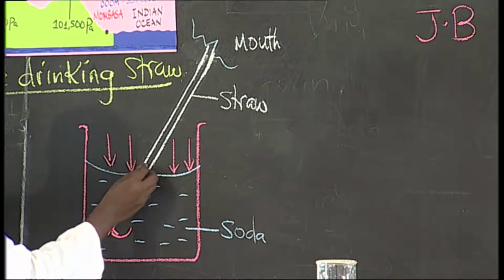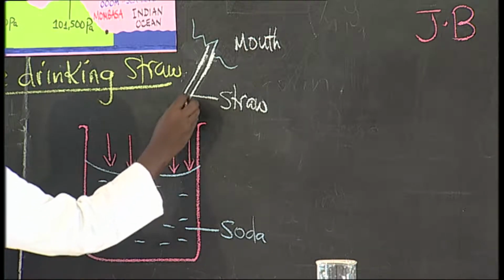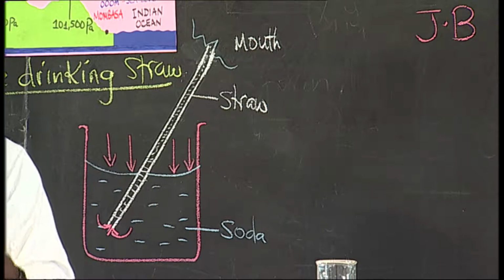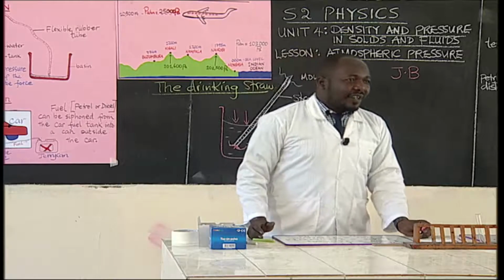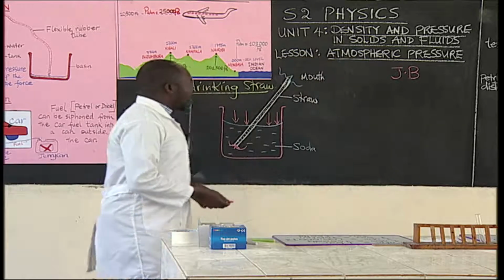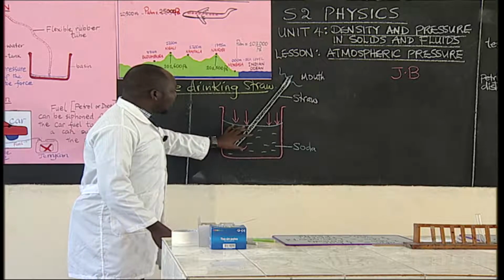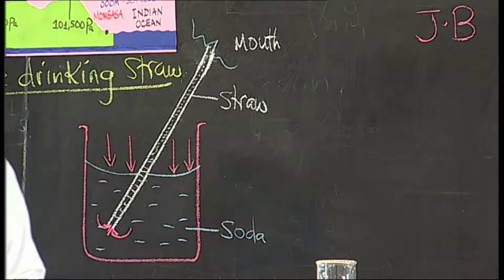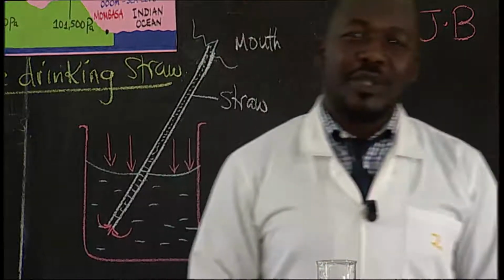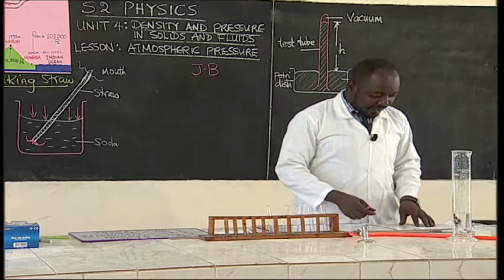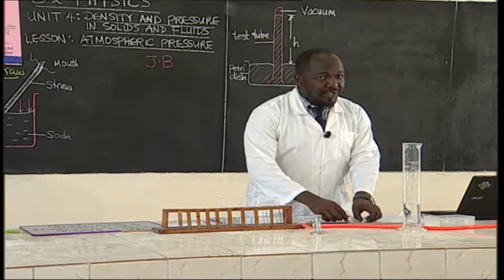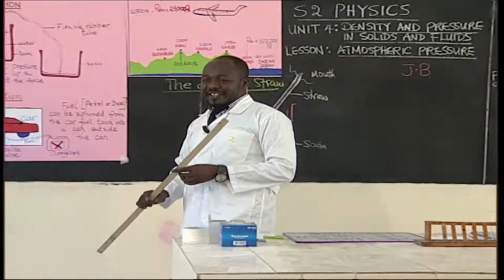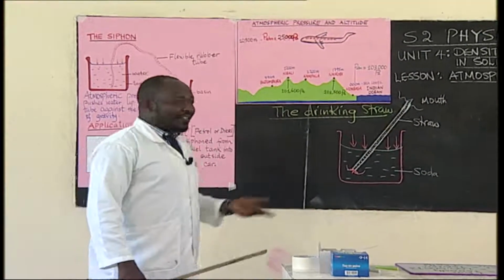And so, the liquid will begin rising in the straw and it will enter your mouth so you can drink it very easily, almost effortlessly. So, that is how atmospheric pressure helps you to drink a liquid using a drinking straw. Isn't that wonderful? A very wonderful application of atmospheric pressure that all of us get to do perhaps on a daily basis. Then, the second one is very interesting.